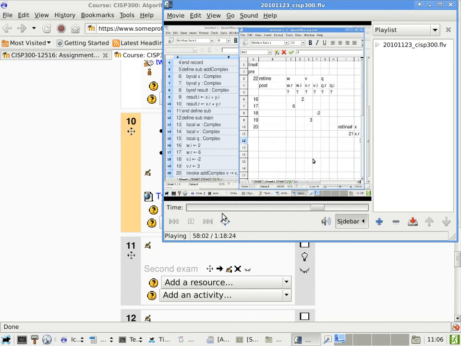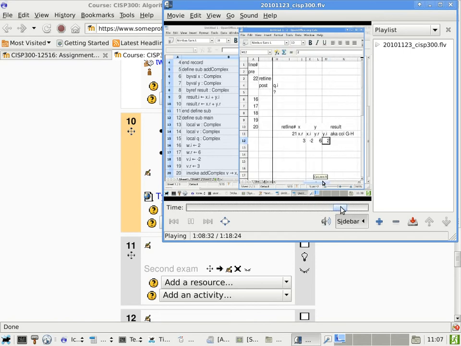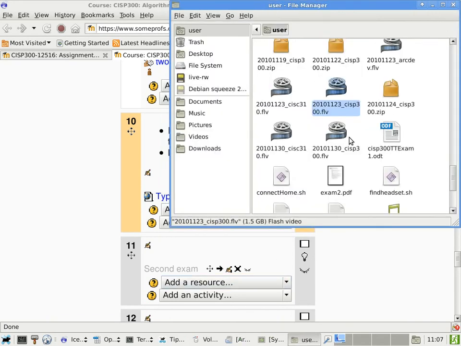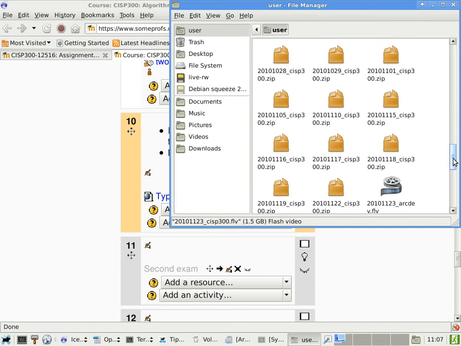Okay, so let's go ahead and split the screen, because I can't really show all. I see what's happening. It's having problems. All local variables start with unknown values. Okay. We can also look at the files that we captured on the 23rd, if I had one.